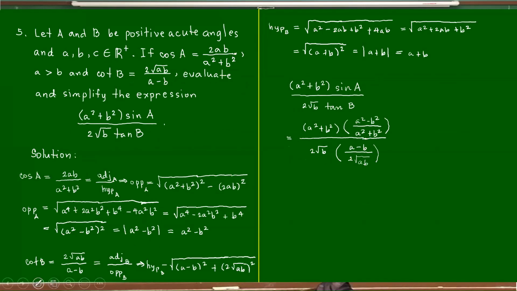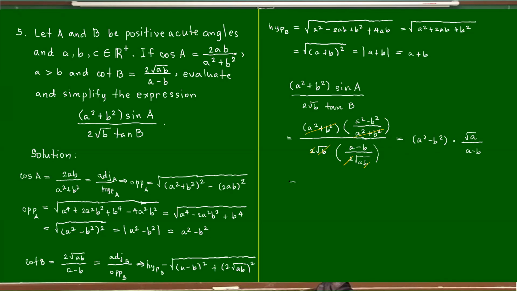Let's now cancel. Anong pwedeng mga i-cancel? A squared plus B squared is cancelled with this na. And then yung square root of B, square root of B cancel. Yung 2, cancel din. So the remaining quantity we have in the numerator, A squared minus B squared. Okay? Times, in the denominator, we multiply by the reciprocal. So it's square root of A over A minus B, divided by A minus B over square root of A.